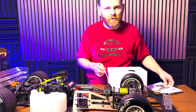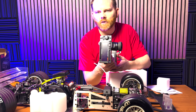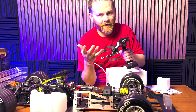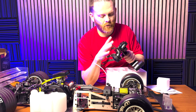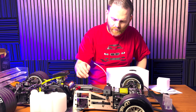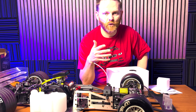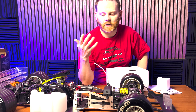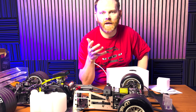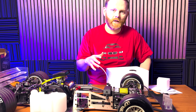Let's check out the radio set. FG uses a rebranded Flysky three-channel radio, and they do spring for a slightly nicer model — it has a digital display on the top and a pretty nice rubber wheel. Overall the steering feel is not bad. I personally still prefer Futaba radios for large scale models, but the Flysky models have worked out pretty well. These use an FG branded throttle brake servo, and the throttle and steering servos are now compatible with lithium batteries — so you can use a LiPo battery. Old FG cars with the rebranded Airtronics Sanwa radio were not lithium compatible, but all FG Sportline models now use this radio set and they are LiPo compatible.